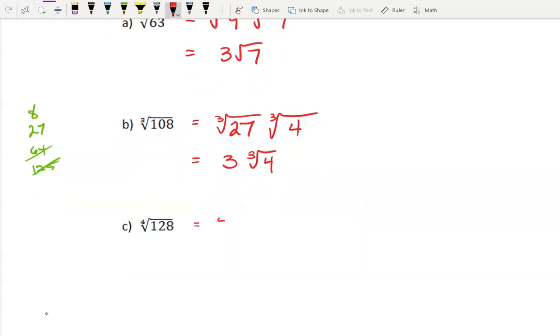Okay, next one. The fourth root times the fourth root. Again, I don't remember my fourth roots. What's 2 to the power of 4? It's 16. What's 3 to the power of 4? It's 81. 4 to the power of 4, it's already too big. It's one of those two. I can see 81 doesn't work. It's got to be 16. How many times does 16 go into 128? Is it 8 times? Yep, 8 times. So this is 2, and I can't do anything with this. Okay.